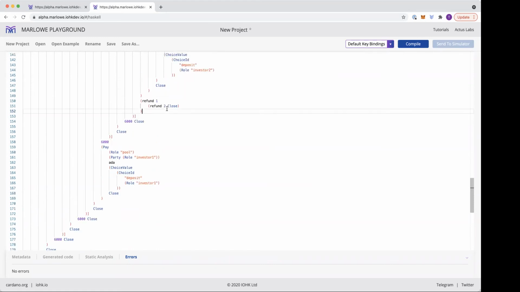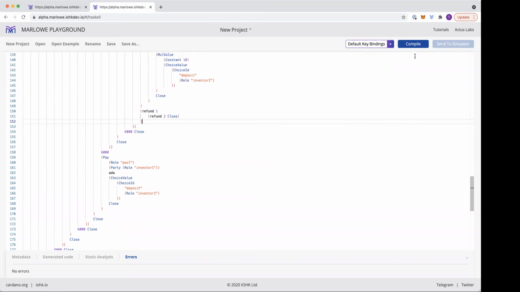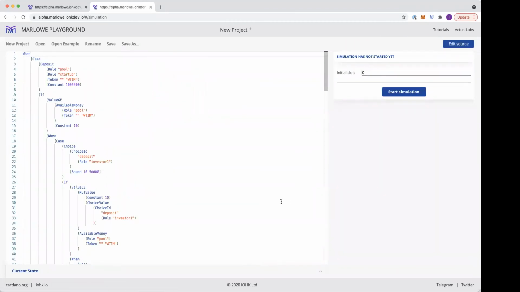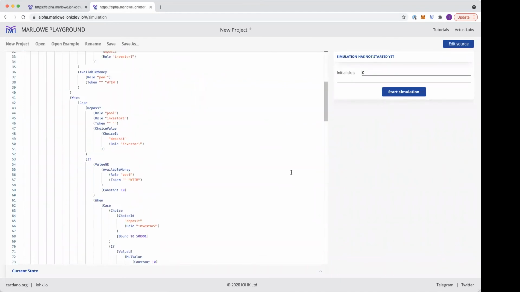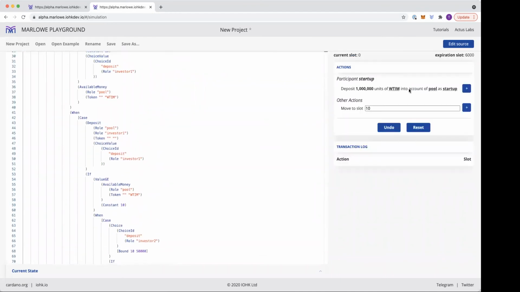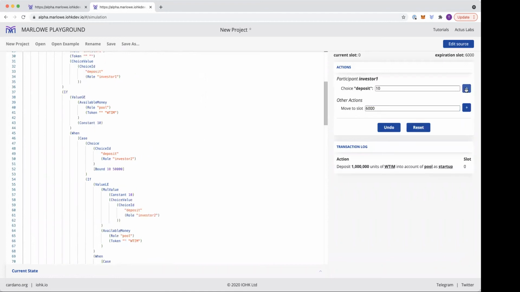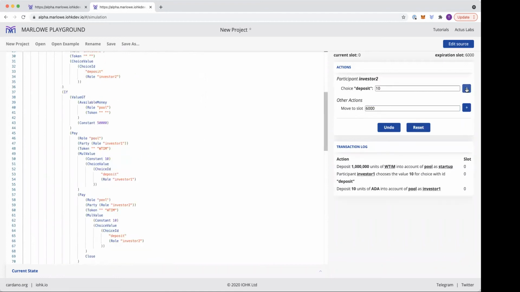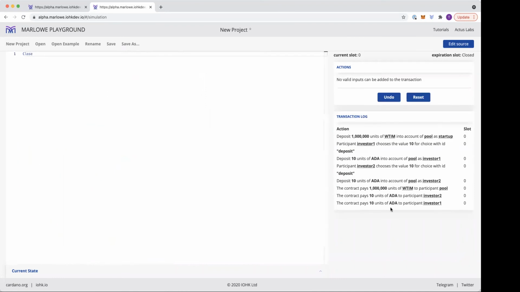Let's just make sure it compiles, but you never know. We've done quite a bit to it. Cool. Compiles. Let's simulate it. I guess we want to do the refund thing, so we'll just make sure that works correctly. We'll just do 10, 10, and they should both be refunded. So they got refunded. It still works.